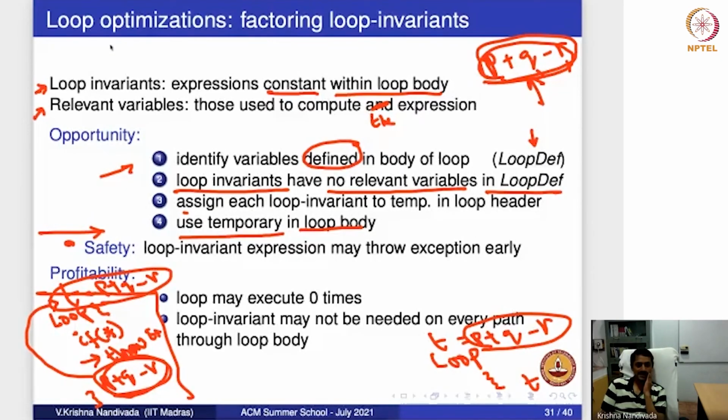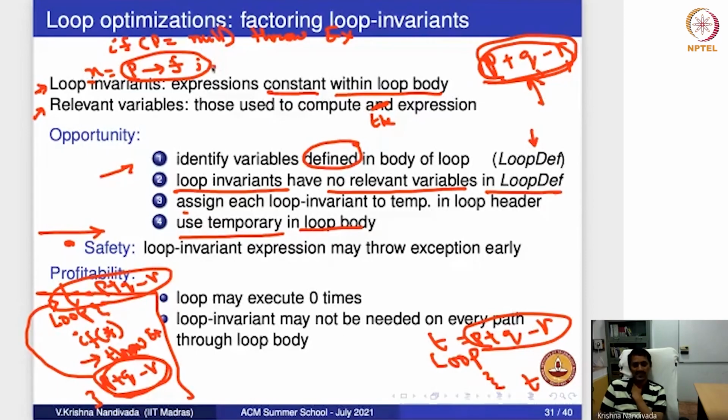Let us say the code is like this. If P equal to null, throw exception. Okay. This is capital NULL, C++ capital NULL. And otherwise, I'm accessing P arrow field. X equal to P arrow field. Now, this part is loop invariant, isn't it? P is not changing anywhere. P arrow F is loop invariant.